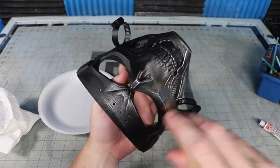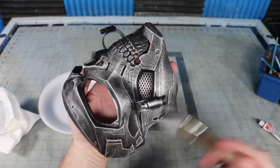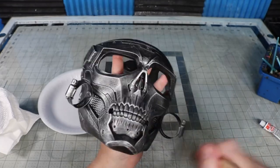Then I randomly decided on places I wanted to be gold. This color scheme kind of gave me a Terminator vibe. Definitely not where I was going, so on to the next layering.